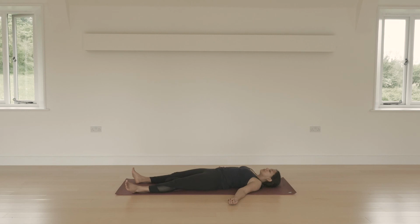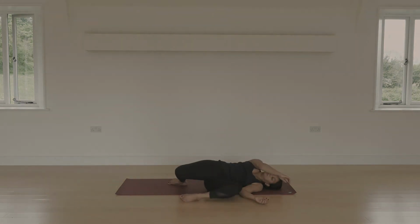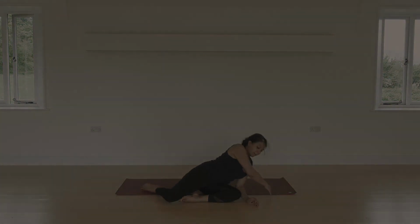Notice your breathing. Notice the contact of your body against the floor. Okay, at the end of your relaxation, roll over to your side and make your way up to sitting.